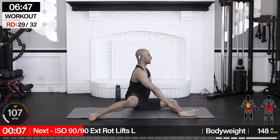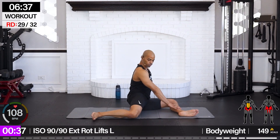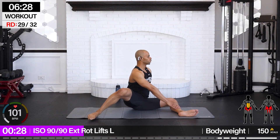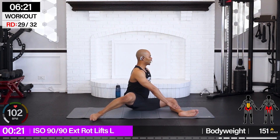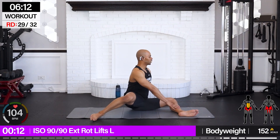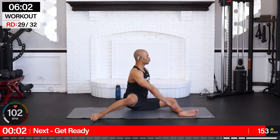We're going to go for 90-90 iso external rotation lifts. We're going to face the right — that way we're lifting with that left leg. Make sure it's 90 and lift as high as you can get — it might not be that high. Mine feel way higher than they look. Squeeze it up, control it down. Keep your chest up and up. We rarely work our gluteus medius like this, but it's so important. I could do a whole course on external rotation for your shoulders, for your hips, and just how good it is for all the movements we do. So we're sneaking some in here for our mobility. Lift it up, control it down.